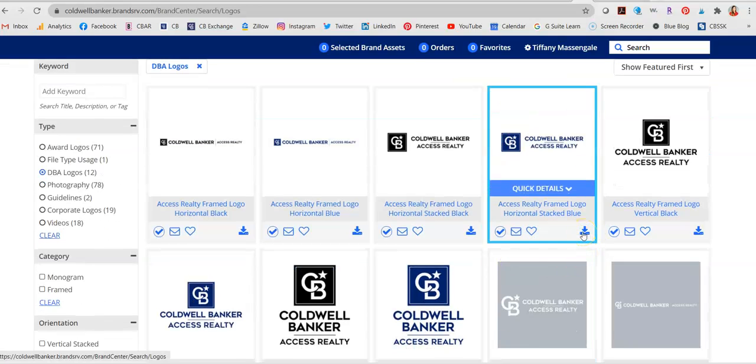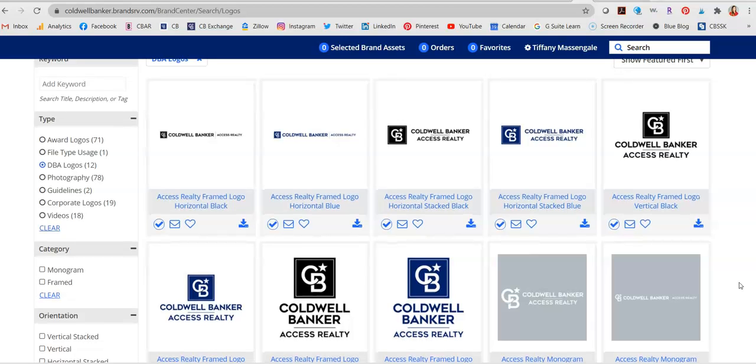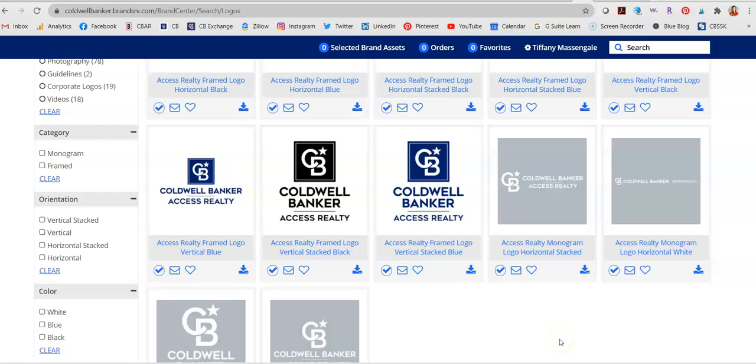So when you download the logos, it would download as a zip file. Each of these logos would be downloaded in multiple different formats. So when you open the zip file, it's saved as a PDF, a JPEG, a PNG, like multiple different ways. But one of those ways will be a high density print file. So when the printer says, if we're getting something for your car, they would be like, I need a certain kind of print file. When you download this, you would get that kind of file. Now, you could ask me for that and I would send it to you. So don't worry about it.